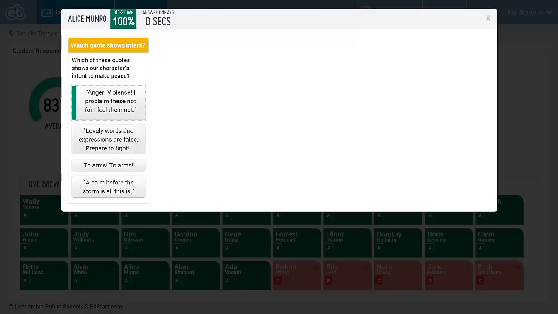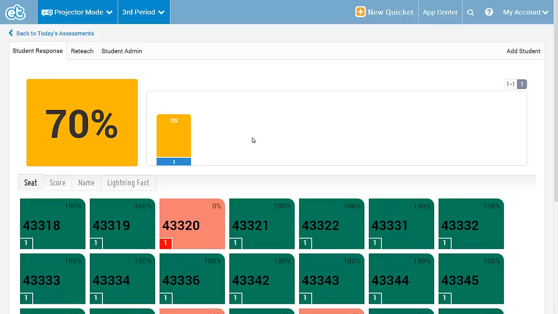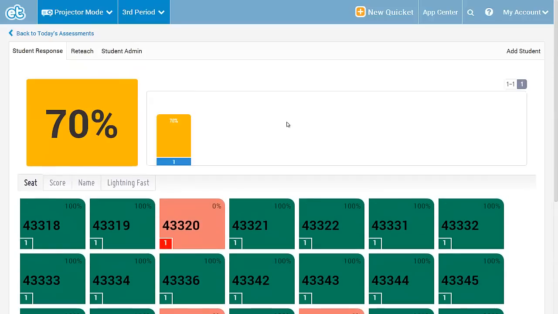While I was looking at the teacher view, the class was watching their own devices as well as the projector view which was showing anonymous data. When I'm ready, I can switch the projector view to the reteach tab which will help me go over this question.